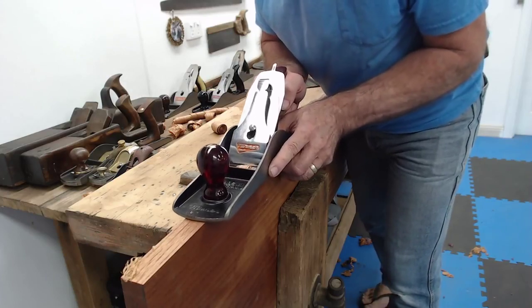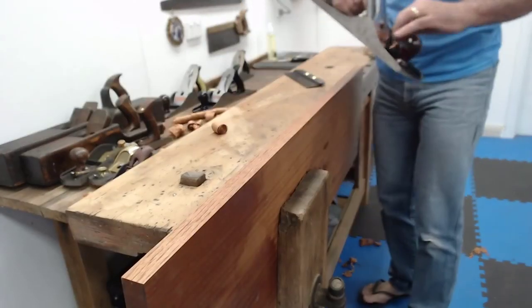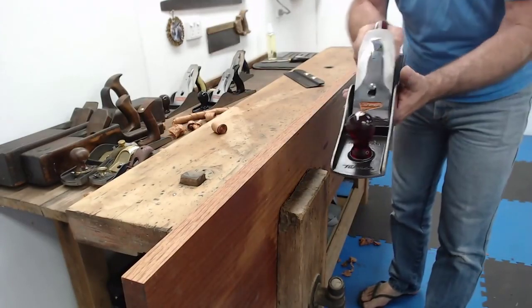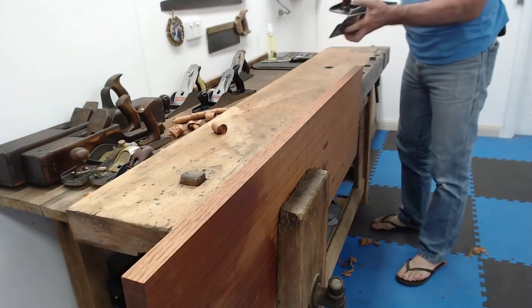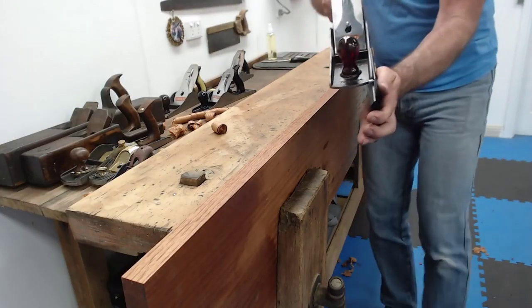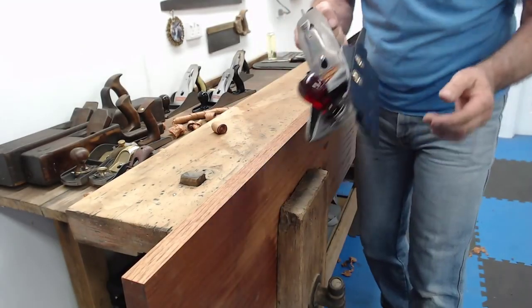Okay, it's on the right and the left and back to the right again. Yep, that's good. Do you see that? These are little things that you're going to say, why didn't I think of that? This will also go on the number 6. It'll even go on my number 4. It's brilliant. Here we go.